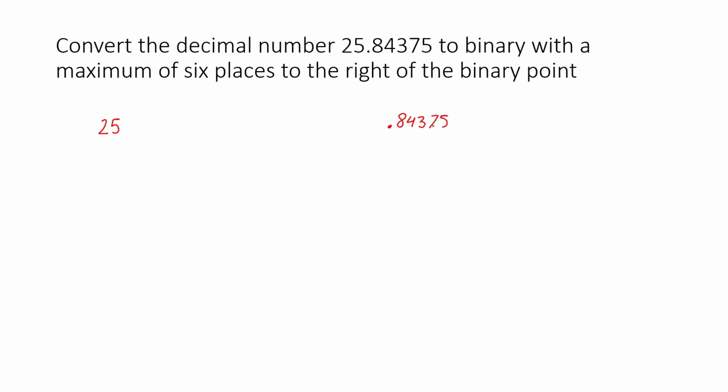So what we're going to do is separate the integer part and the fractional part, and we're going to do these separately. So we're going to figure out what powers of 2 go into 25 perfectly, which is 16 plus 8 plus 1. So that's 2 to the 4, 2 to the 3, and 2 to the 0. Let's do 5 places: 1, 2, 3, 4, and 5. 2 to the 0, 2 to the 3, and 2 to the 4. And we're done with this part right here.